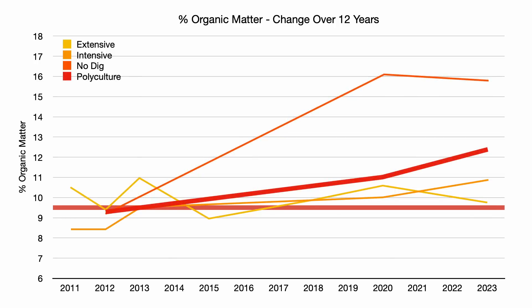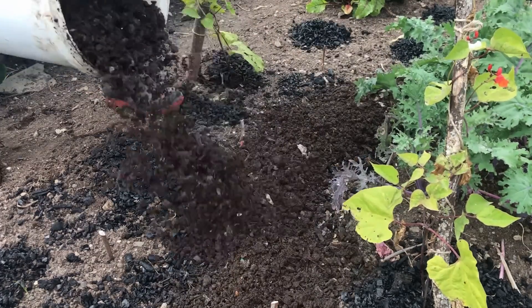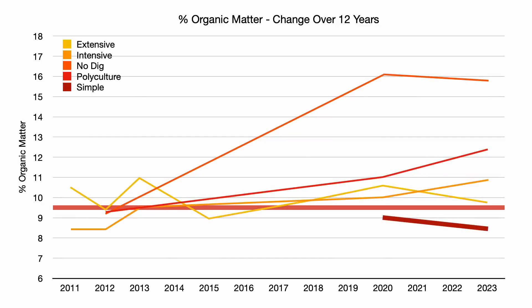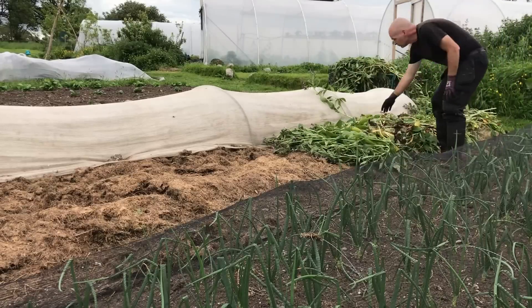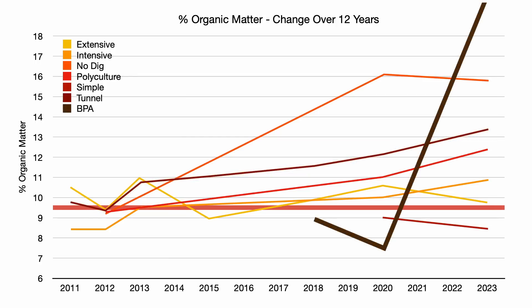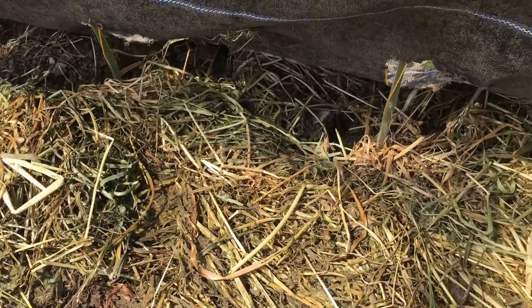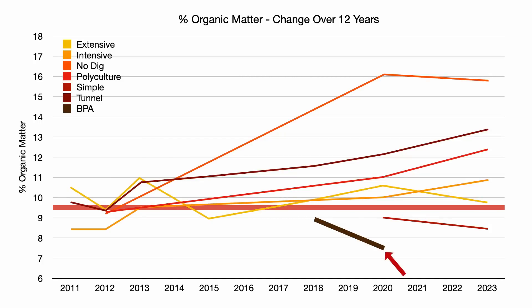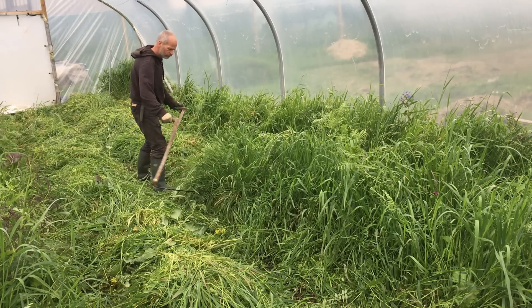The levels in the polyculture garden have gradually increased with a steady application of compost and biochar, both of which I think are included in the percent organic matter, but biochar doesn't decompose. Unfortunately, the soil in the simple garden appears to be degrading, at least based on the two tests I have done. In the older and smaller polytunnel garden, the amount of organic matter has been gradually increasing at a fairly steady rate. The larger polytunnel initially had low levels of organic matter in early 2018, before I grew a big green manure crop, which was mulched on the surface for the 2019 season underneath tomatoes and peppers. However, in spring 2020 the organic matter had dropped further to 7.5%, raising questions about the extent to which green manures can actually build soil, at least based on these very limited results.